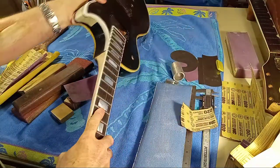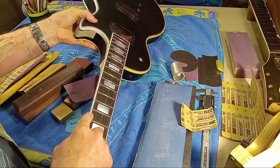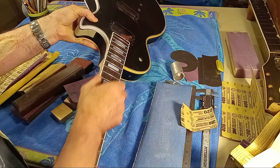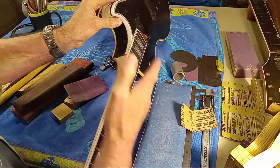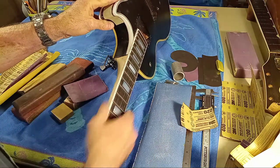I don't want to freak anybody out, but this is where we're turning it into a jazz guitar. Now, I mentioned this is a jazz guitar. What I meant by that in the last video: jazz guitars typically have a lot of binding on the fretboard, because they're decorative and supposed to be real frou-frou and pretty. That's not what I meant. What I meant was that the work we're doing is of master-grade jazz guitar level.